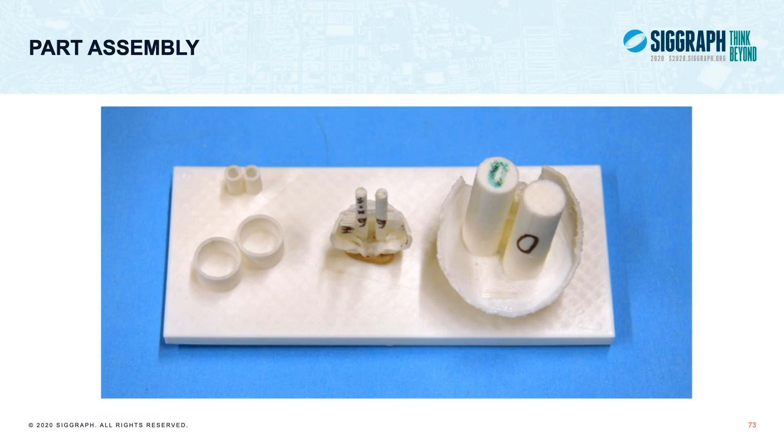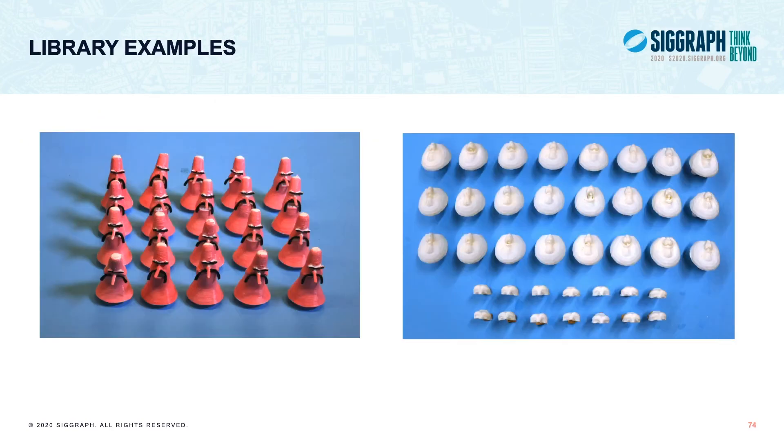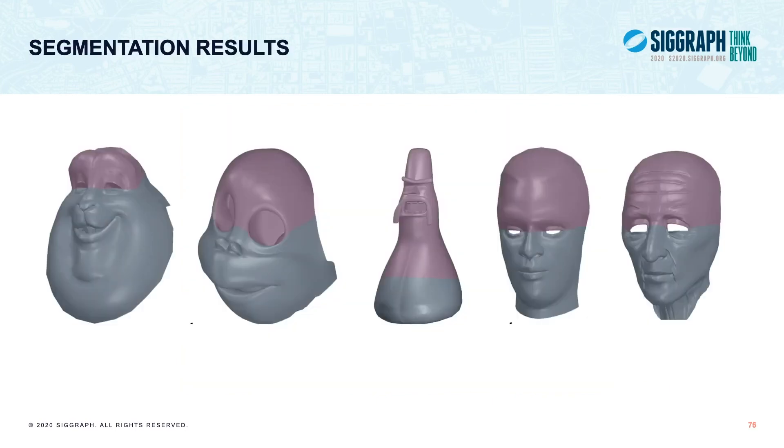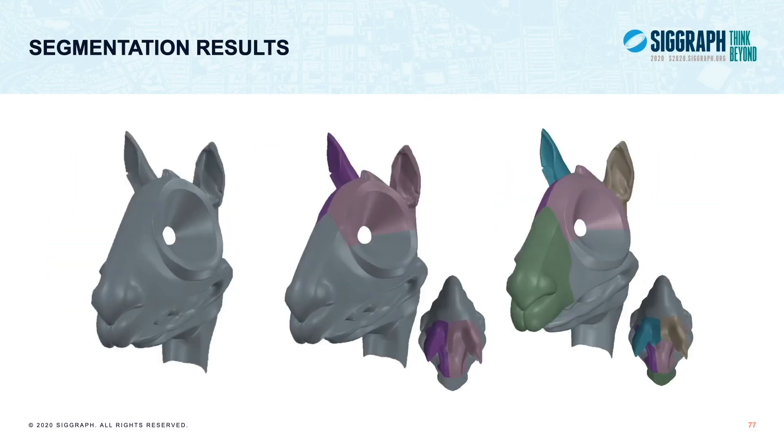Most studios design custom rigs to hold stop-motion parts together. For example, Leica uses magnets slotted into parts, which enable animators to quickly swap different parts during the filming process. Rather than assume a particular rig type, we did not focus on the generation of connectors between parts. To realize our experiments, we simply created male-female plugs on parts that connect. Here are some of the examples of 3D printed libraries. We recreated a typical low-budget stop-motion camera setup in our lab. We used a camera that is controlled by stop-motion pro eclipse software to view the scene, capture still images, and mix store frames with the live view. Here are some of the segmentation results. Our method works on cartoon characters as well as high fidelity computer animation models. Here's an example where we demonstrate the generality of our segmentation with 3 and 6 parts. Increasing the number of parts allows to achieve comparable results while decreasing the number of pieces per part.